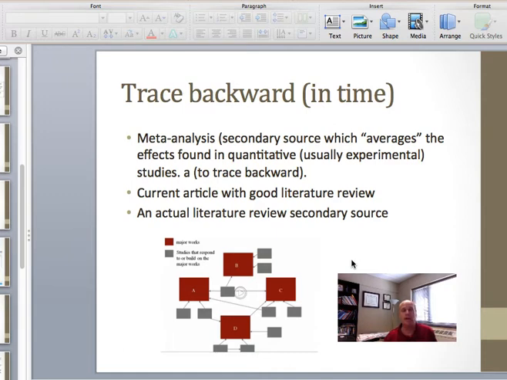Now, obviously, you're not going to take what they do and just adopt it wholesale, but they've done a lot of the work, and that's the place that you would probably start and say, let me see what they say is important, and let me look up some of the references that they say are important, right?